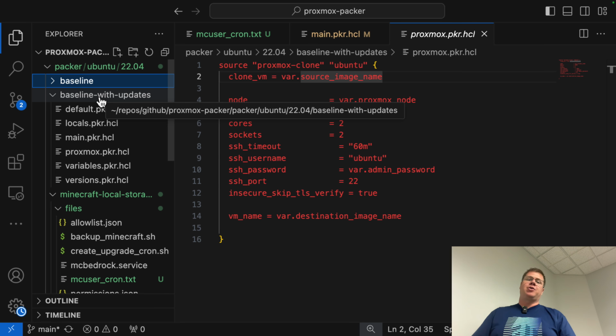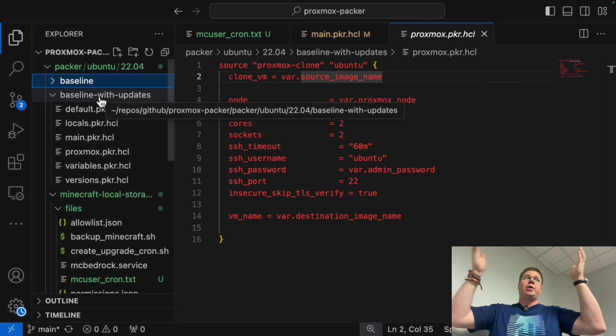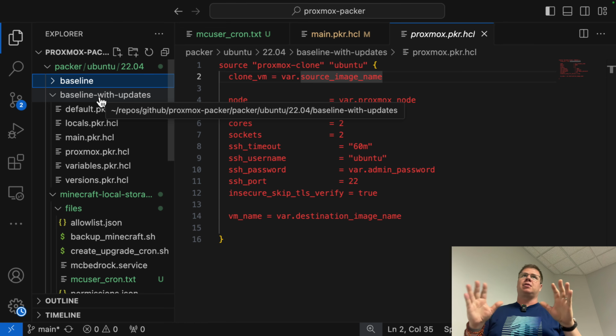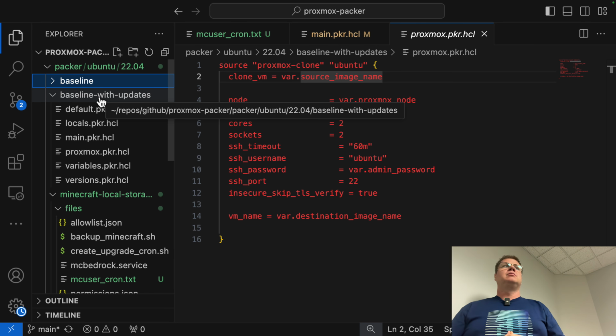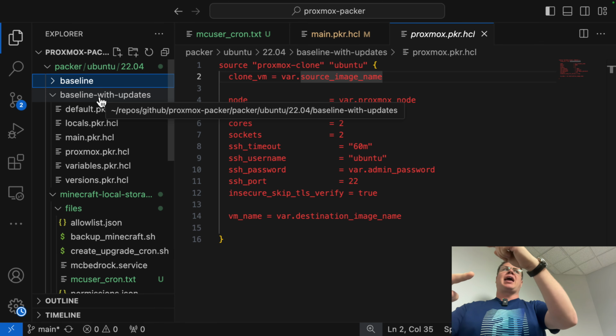Or you can bake an image with all the updates so that when you install your application, there's less risk of apt throwing up on you. Is it running multiple package installs at the same time or something in parallel? It's more like if you do one apt install and then another apt install, one would think that apt would know to wait for that, but no, it's not happy.